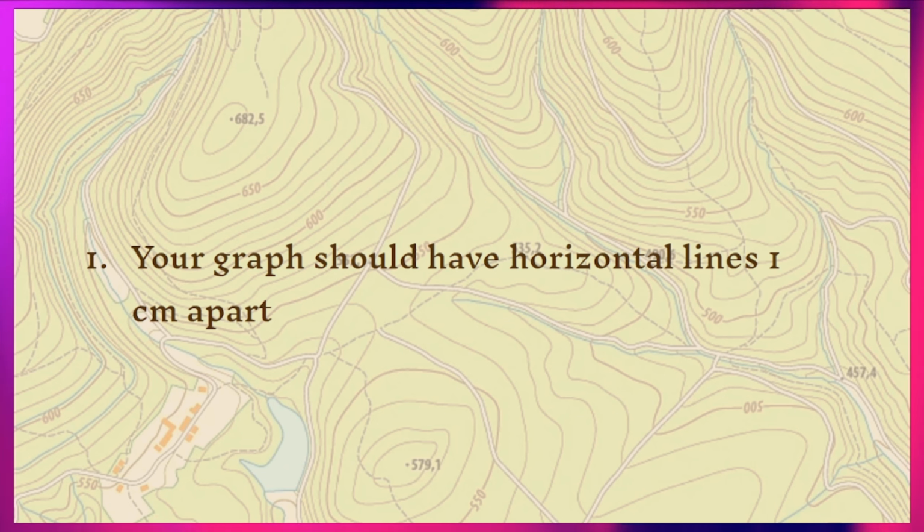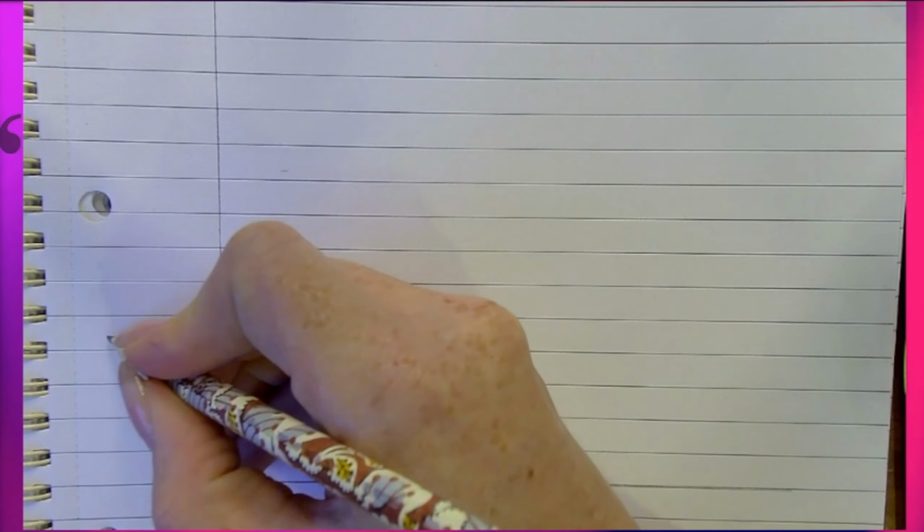Now, each of these lines that you're seeing over here should be 1 centimeter apart. If this is already given to you, then this will already be measured, or they'll tell you to assume that it's 1 centimeter apart. Just work on that assumption or that measurement. I didn't measure these, I will admit it, but we're just going to say that it's 1 centimeter. The reason this is important is because later on in the exam, they might ask you to calculate vertical exaggeration. We can get to that another time. For now, just make sure that this is 1 centimeter.